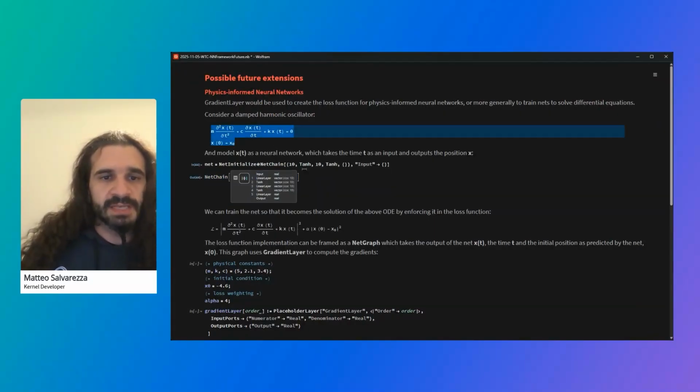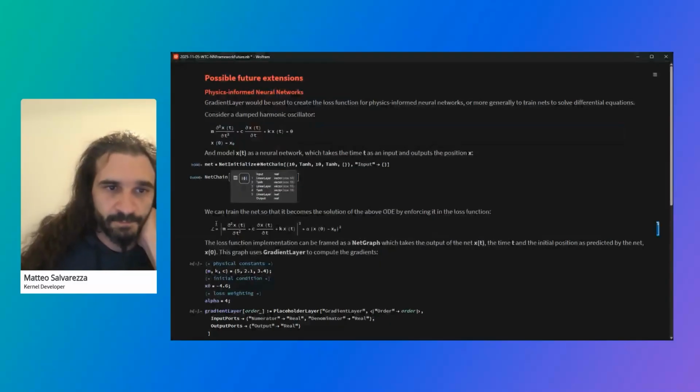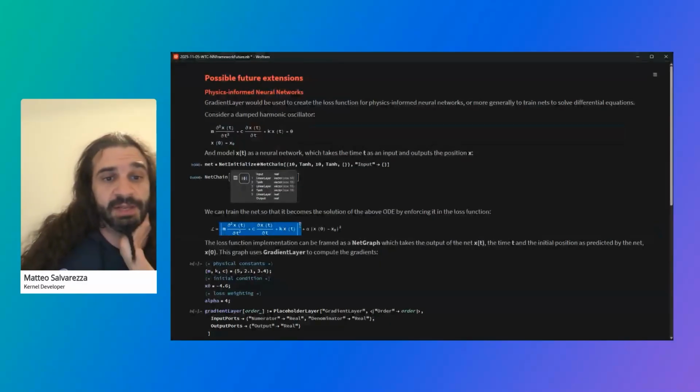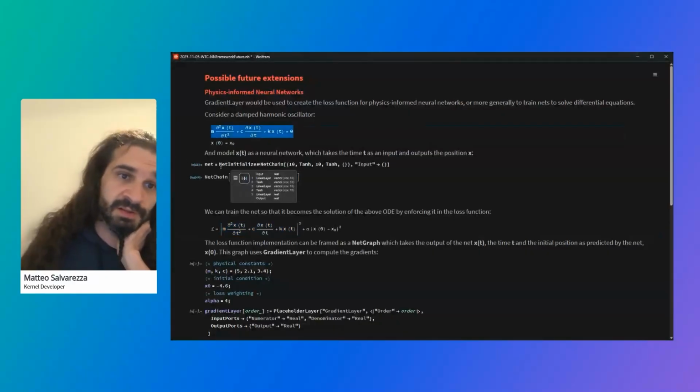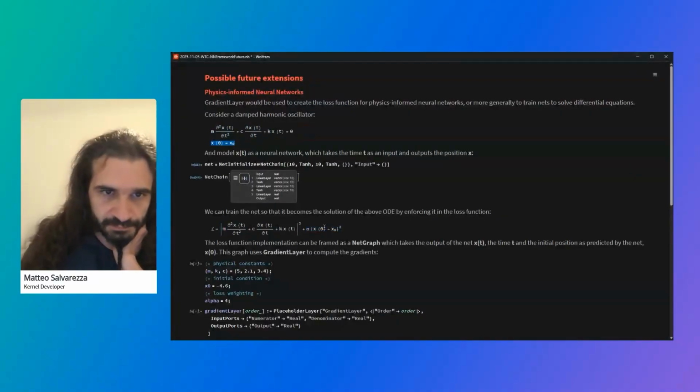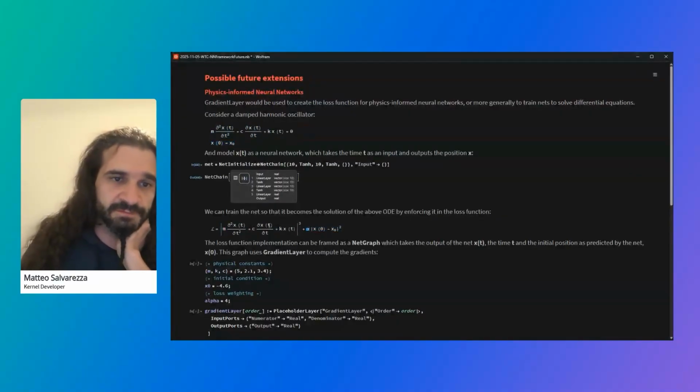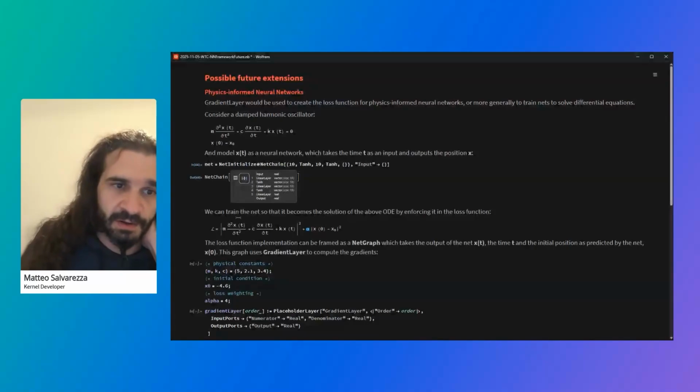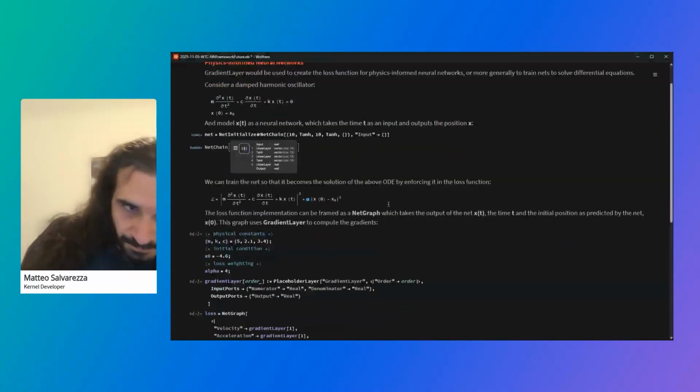And the way we do it is we enforce it in the loss function. So we define a loss function that looks like this. It has 2 terms, and essentially this term penalizes the training if the equation of motion is not satisfied, and this term penalizes the training if the initial condition is not satisfied. This alpha is just a relative scaling between these 2 losses that you need to tune to get the final loss function correct.